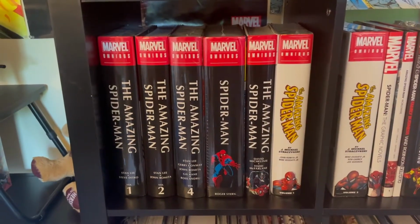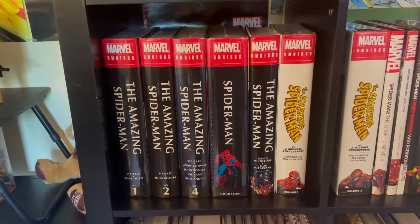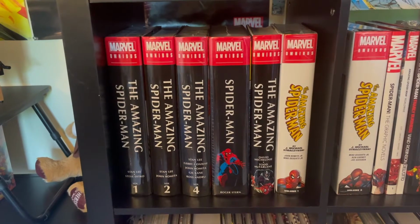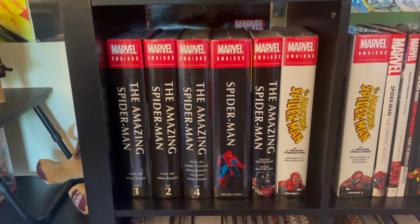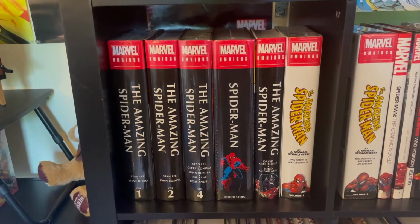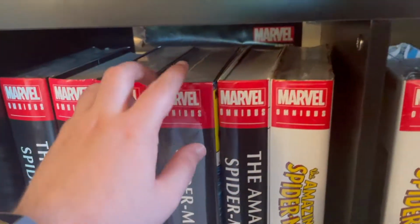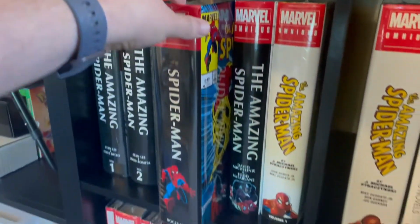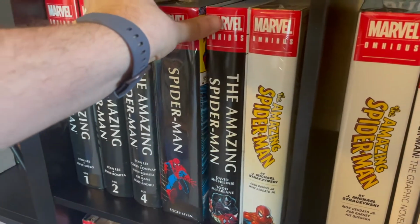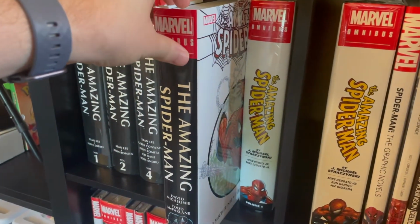Alright guys, on this shelf we have my Amazing Spider-Man proper omnibus. We have volumes 1, 2, and 4. Eventually I will be getting volume 3 this summer when that gets released again. I recently picked up the Roger Stern omnibus, so I'm very excited to have that in the collection. See me pulling that out right there. I love that Amazing Spider-Man McFarlane omnibus, really enjoyed reading that as well.